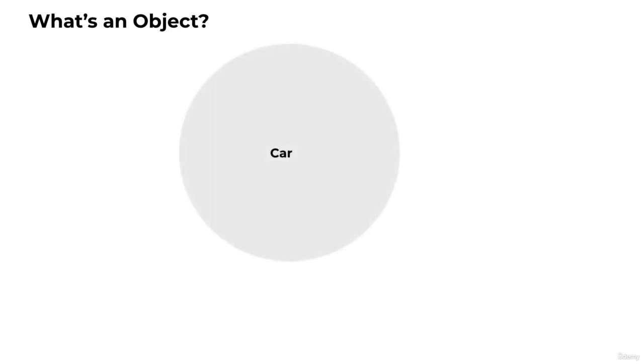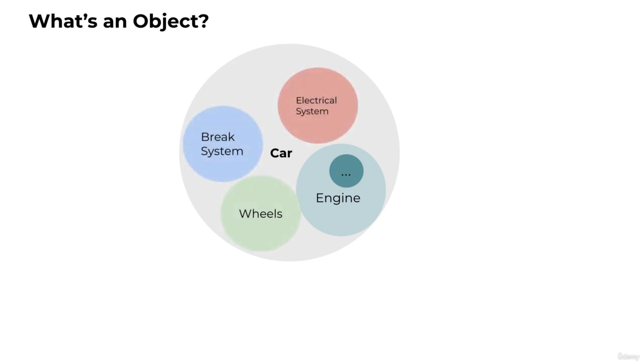Think of a car. It contains a lot of different pieces for it to be a car. It has an engine, and inside of this engine we have other things, of course. It has wheels, a brake system, an electric system, and so forth. In a bigger picture, that is what a car really is: a collection of different little systems that, when working together, become a car that you and I can drive.